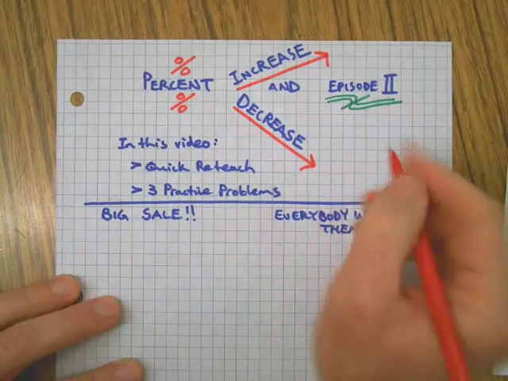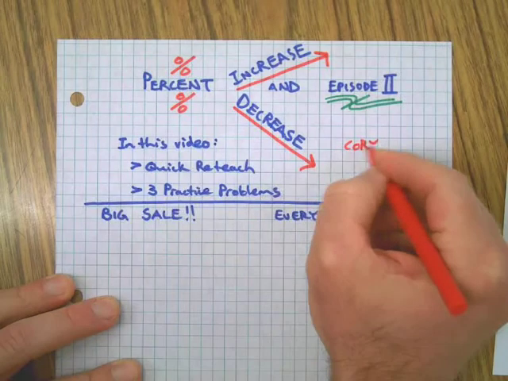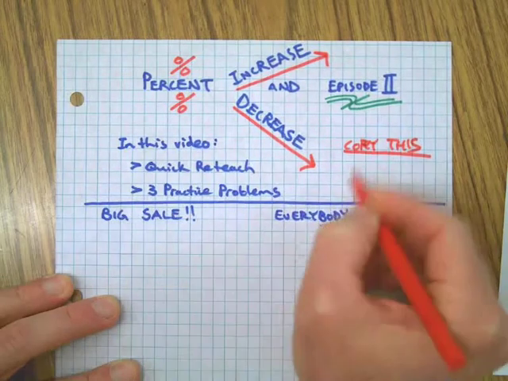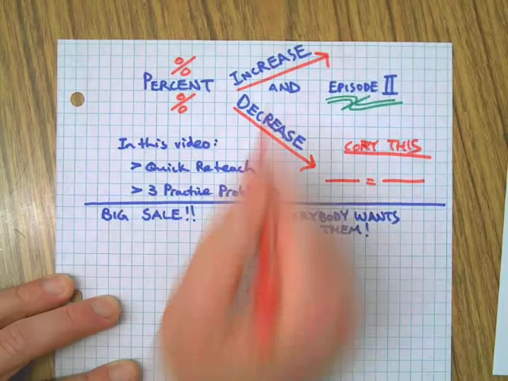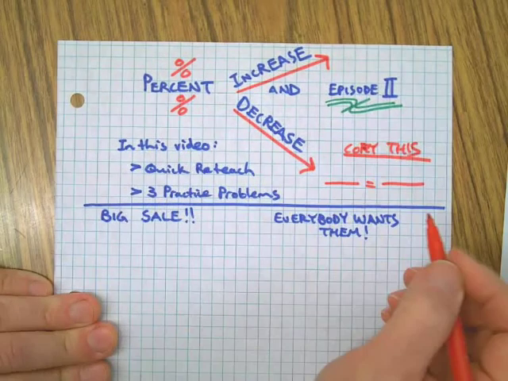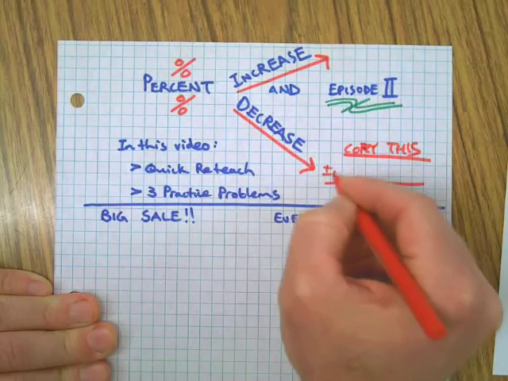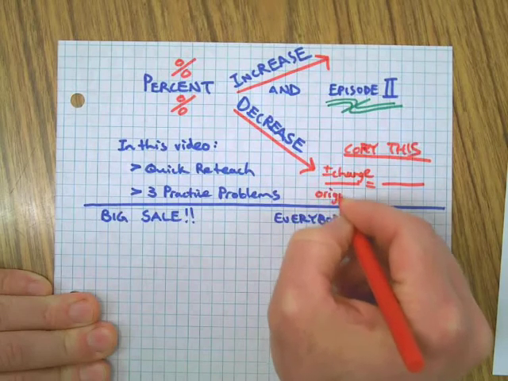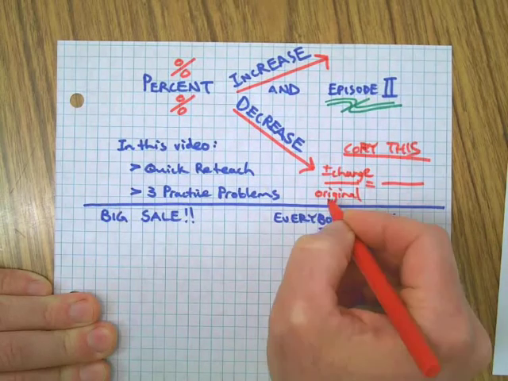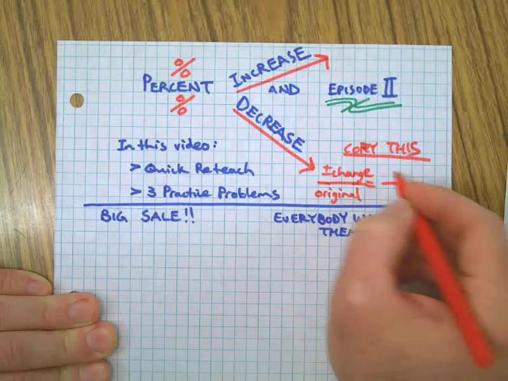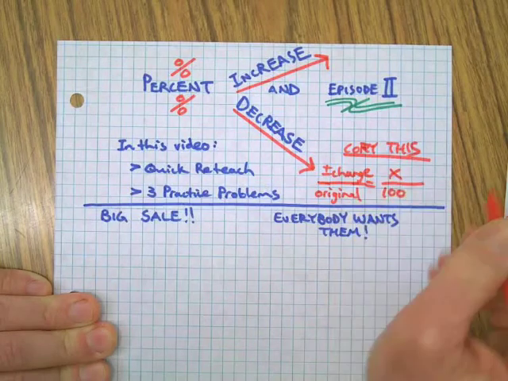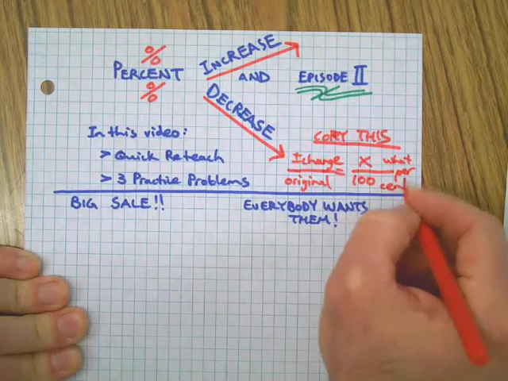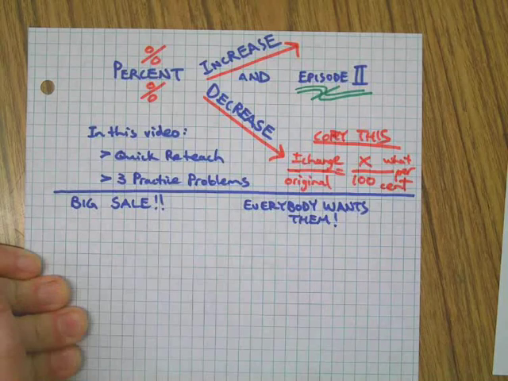First of all, the quick review is simply this. When you're working, that's a P by the way, not an R. Copy this. When you're working these problems, and the question ends up asking you for what percent did it increase or decrease, remember to put the amount of change on top of whatever the original number is, whether it's a price or just a number, but the original thing. So you really have to stop and think about some problems. And then the x over 100 represents the what percent, okay? So there's your quick reteach on how to properly set up these problems.